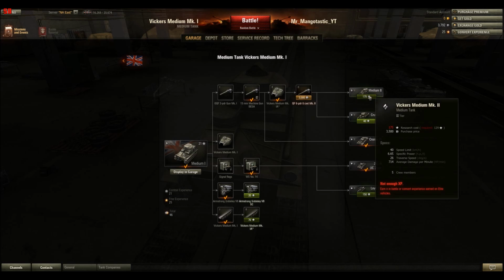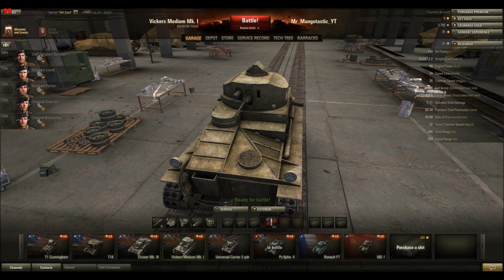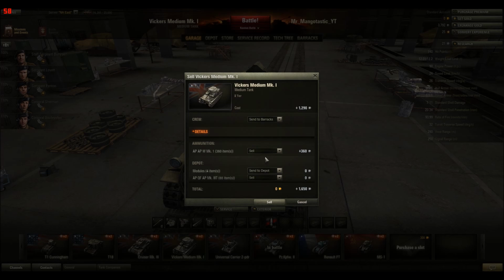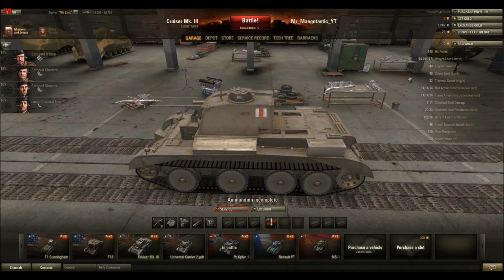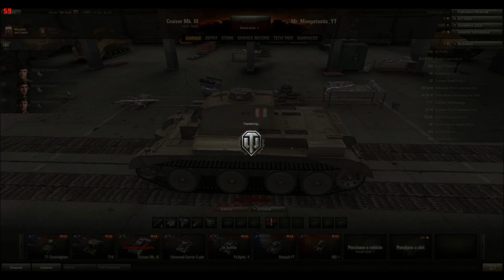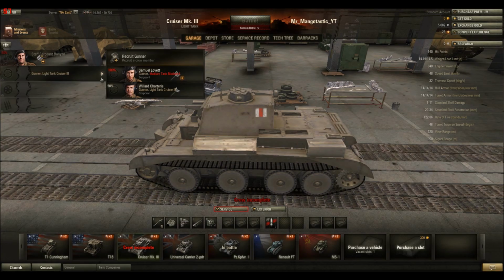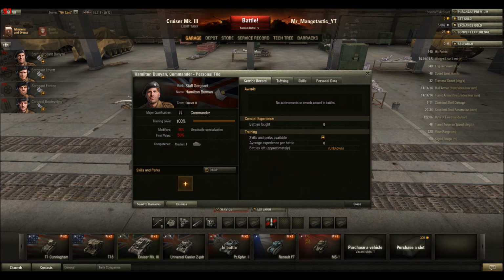Was there anything else that I wanted to go for in here? Don't really feel like going down that line. So this we're going to sell. Send crew to the barracks. Details. We'll send that to Depot. And sell. There we go. And then that. Screw you guys. Send to barracks. Send to barracks. Send to barracks. Send to barracks. And from here, we can come in here, take that guy, take that guy, take that guy, and take that guy. I'm going to press F5, and we can go to training.